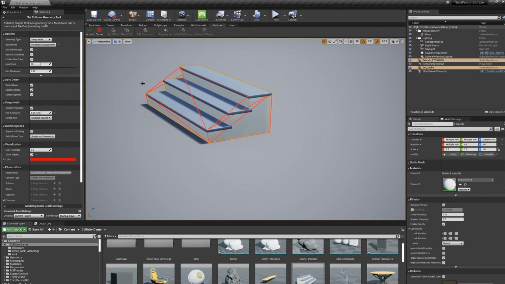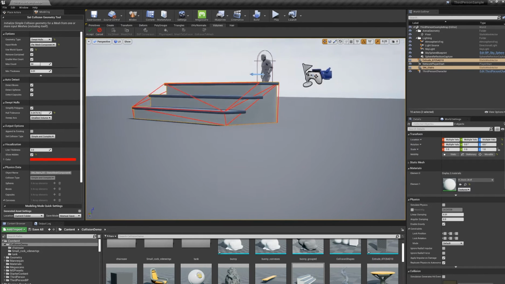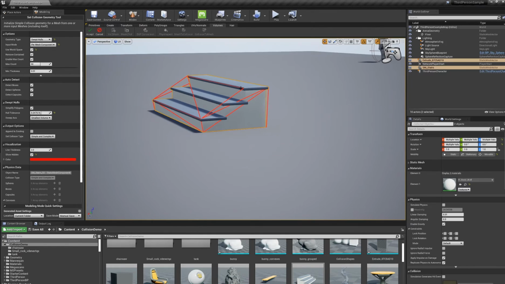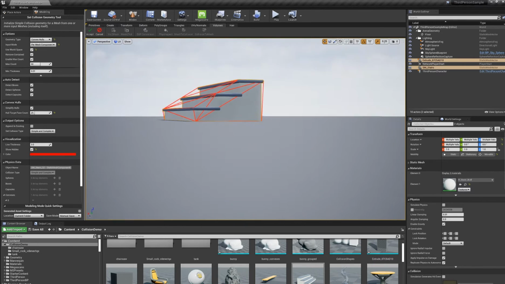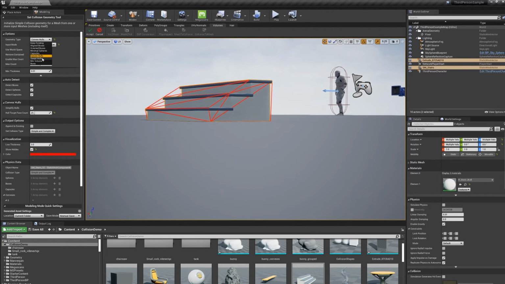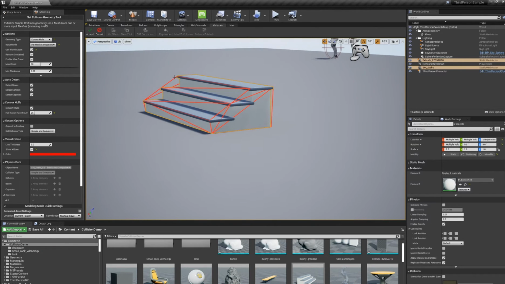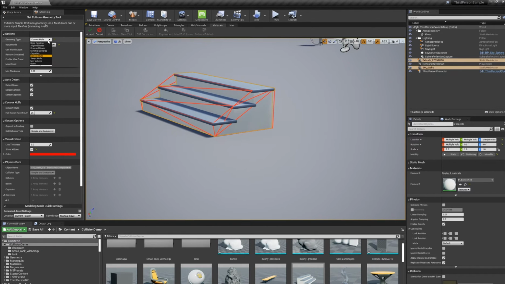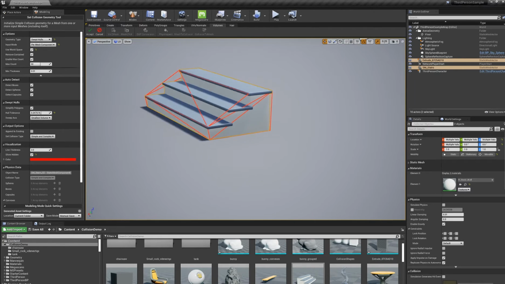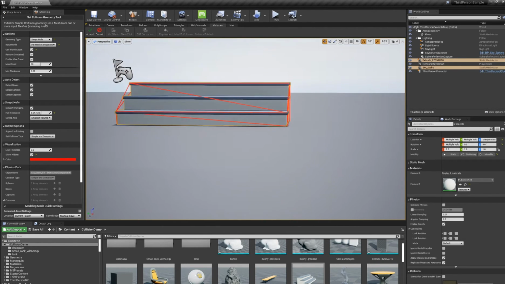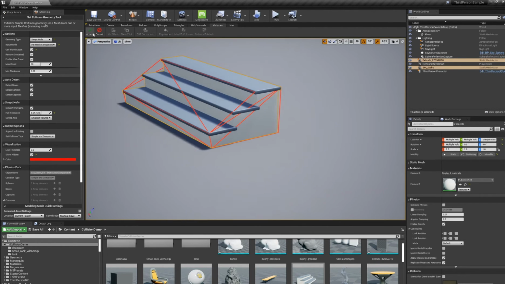I probably want a swept hull, because that was basically an extruded polygon. A swept hull is always going to be the shape. Now, a swept hull and a convex in the collision system are the same, so I could use either in this example. It's just toggling some edges. It looks like the swept hull has slightly fewer triangles, and that's generally better, so I'd use the swept hull.